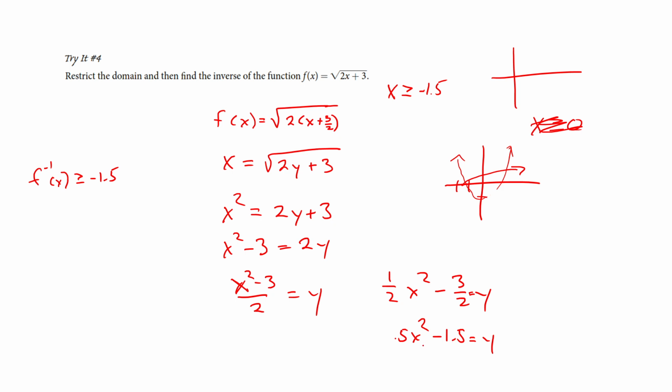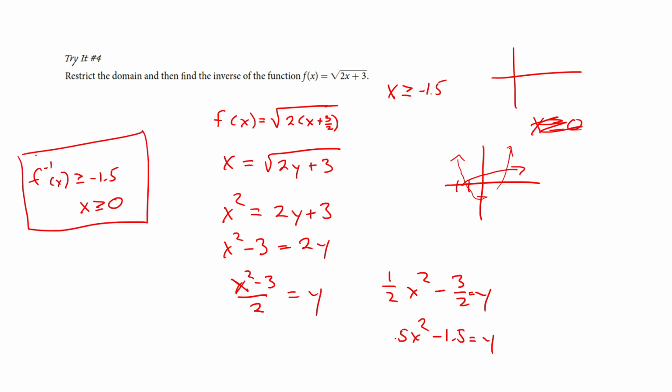Well, do you see they would start if x was 0. If I put 0 in for x, then I'm getting negative 1.5. If I'm getting something larger than that, I'm going to be getting values larger than that, I'd still be getting y's. So if I put in 1, I'm still getting things greater than or equal to negative 1.5. So I want this new one to be restricted to x greater than or equal to 0.